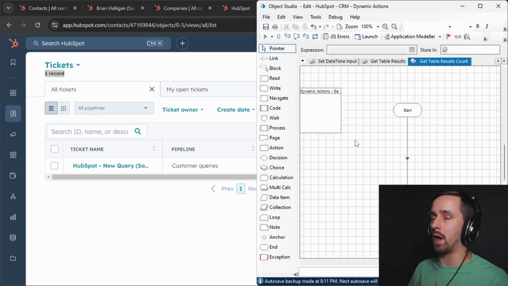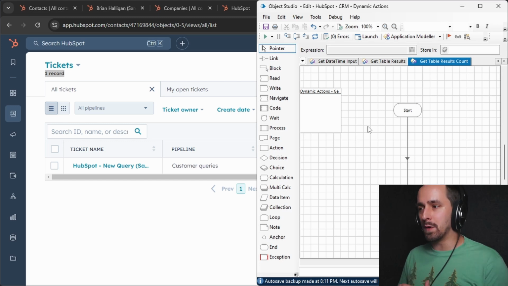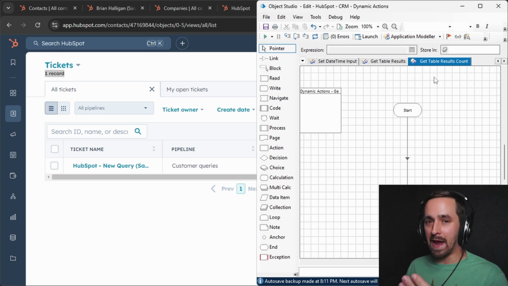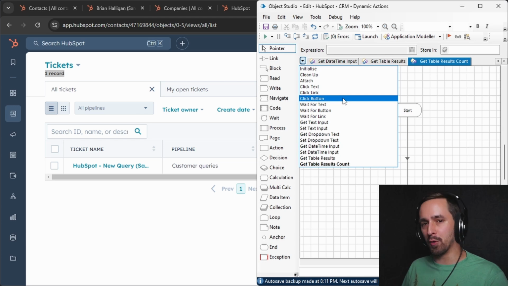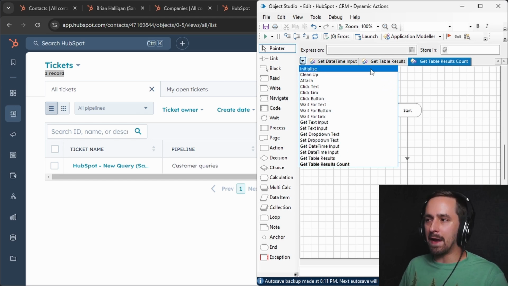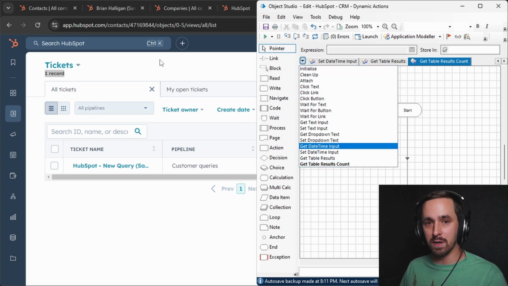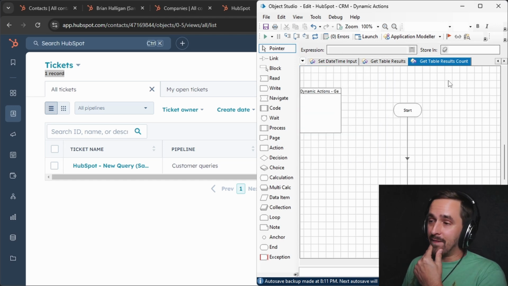There might need to be, actually, it's not even just might. Definitely we would need more actions in this object, no question. We don't have the full set of actions to support the full automation. No, it's not even possible. I would need to create more things, but that's just something you take time to do. And I've taken enough time to think through, oh, I'm going to need at least these. I'm pretty confident every single one of these actions is needed for an automation that would traverse these different 6 screens. So I think that's going to be it for me as far as working on this dynamic actions object.